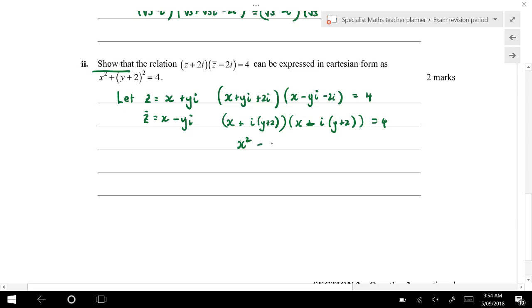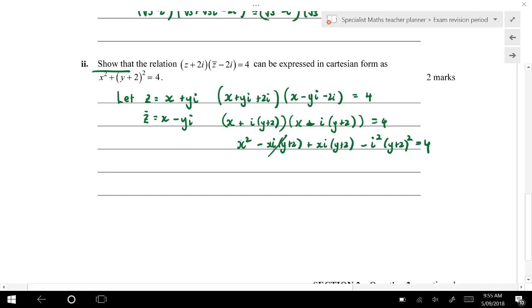It says show. So really, you can't skip too many steps. I would be showing this. I'd say minus y plus 2, and then that's times x, and then plus xi y plus 2, and then minus i squared y plus 2 squared. Show every step clearly, please. You've been given the answer. If you skip steps, you will not get the marks.